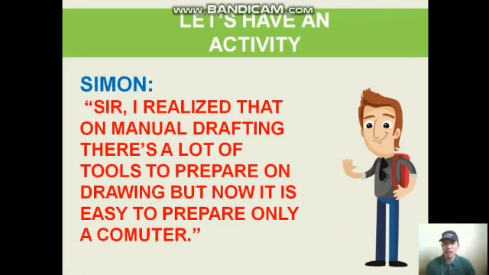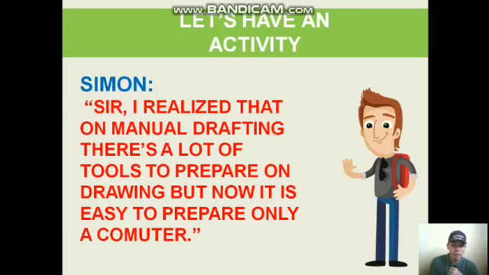So based dun sa discussion natin kanina, on manual drafting, sabi nga natin kanina, bago ka pagsimula ng iyong drawing, there's a lot of things to consider. Kung may space ka ba, kung saan ka mag-drawing, kung may table ka ba, kung may proper tools ka ba na naka-ready para masimulan mo yung drawing. So, there's a lot of things to consider.